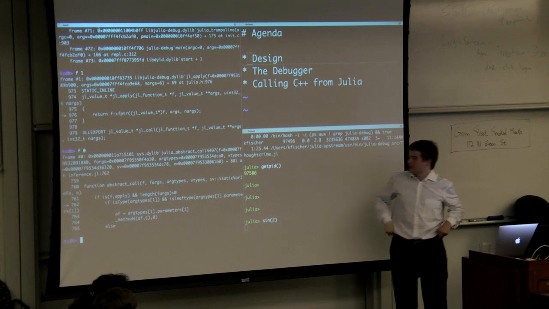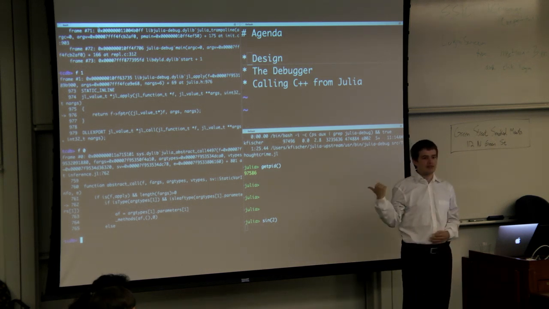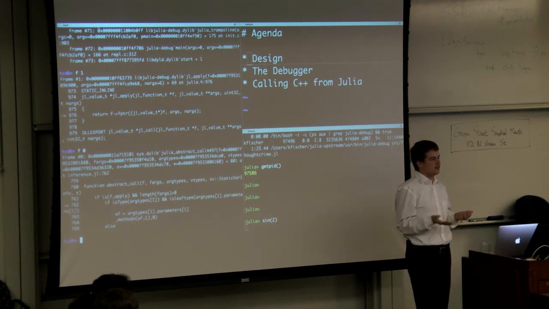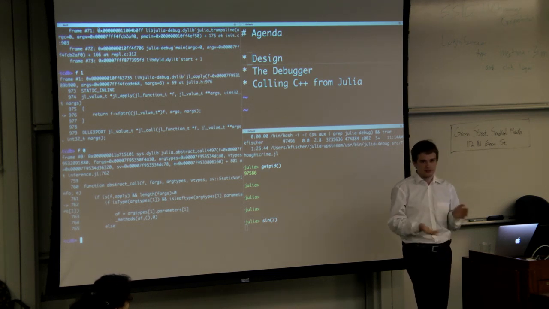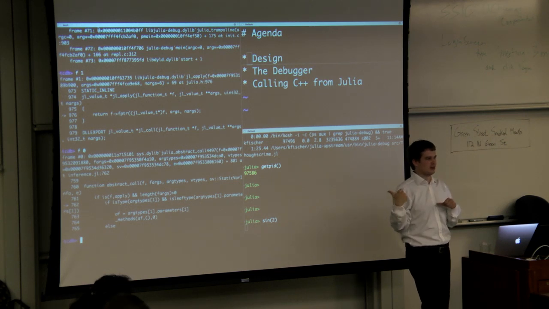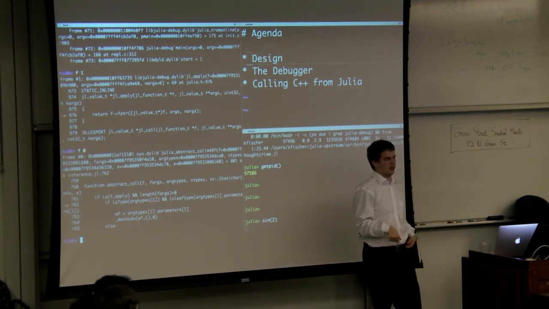I'm not going to try demoing it because I don't know if it works. It probably does. I've had some of this stuff in various levels of completeness for a while, and I've definitely set breakpoints in JL error and stepped through the call trace and dumped various local variables. So it definitely works, I just don't know if it works right now, and if it doesn't, that'll waste a lot of time. But yes, definitely, DB stop in error is equivalent to setting a breakpoint in JL error.